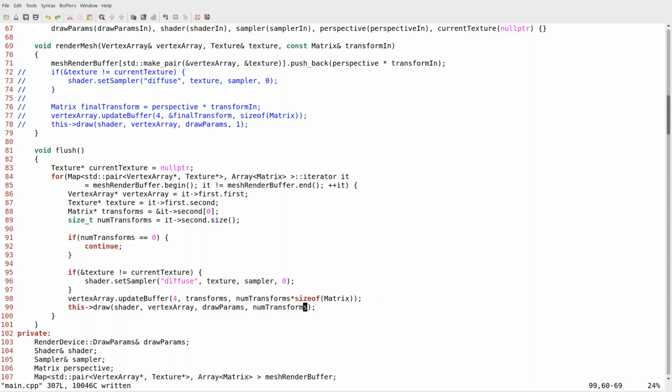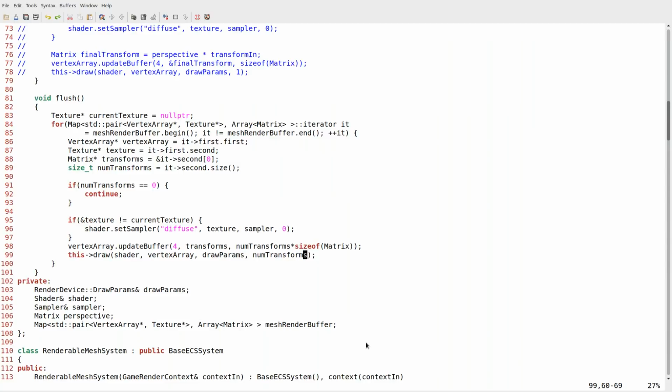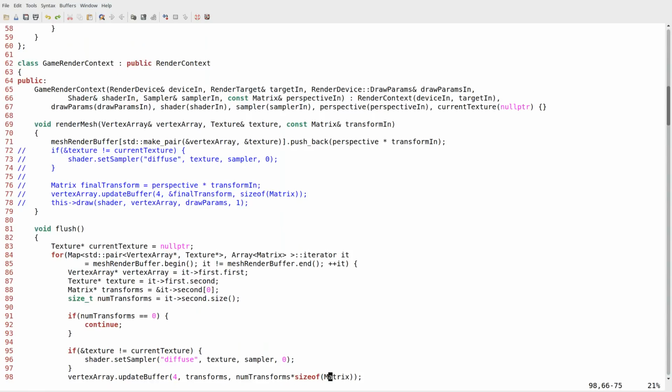So just to recap, we're going through our render queue. For every pair of vertex arrays and textures that appeared, we will set those up. We will pass in the total number of matrices that went along with that pair, and we're issuing the draw call for all those matrices at once. That's all we're doing. Hopefully that makes sense. It's not that much, but it's a little bit difficult to say verbally. That makes sense? So yeah, there we go.